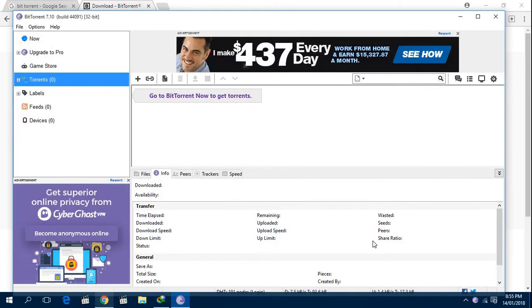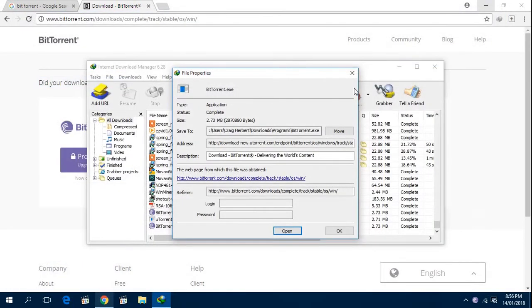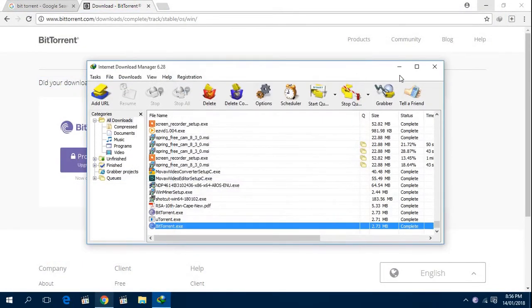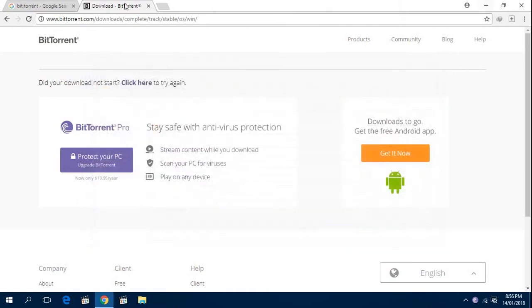It is BitTorrent. I will leave a few sites where you can actually get torrents from. Some of them include Kickass and a few others. So that is the third one, BitTorrent. Not one of my personal favorites. I prefer uTorrent or Vuze, as some people would say.